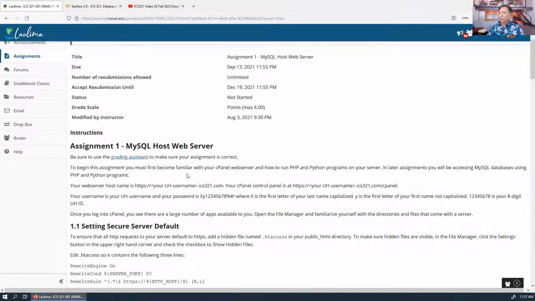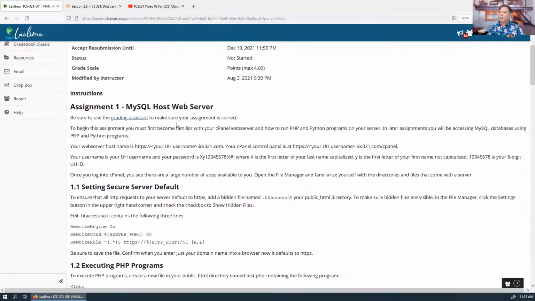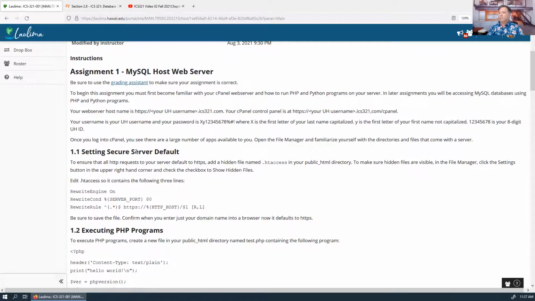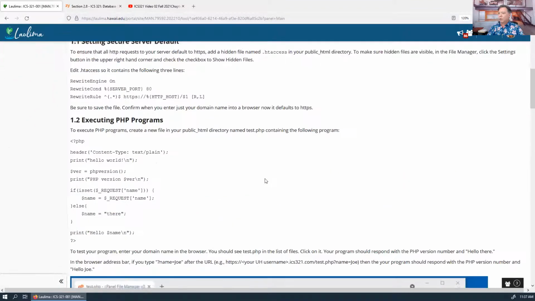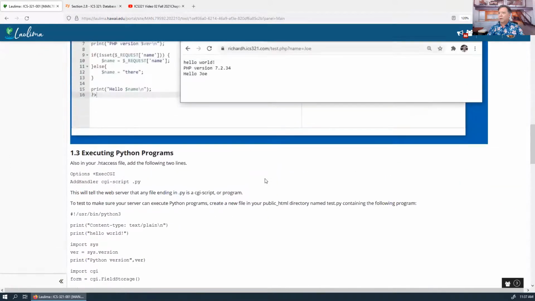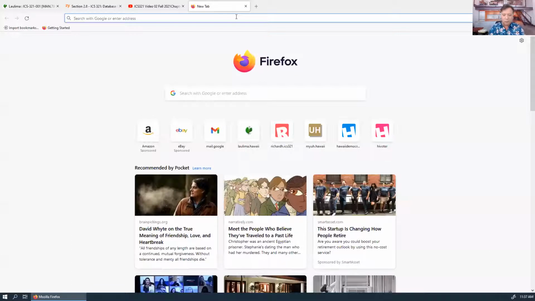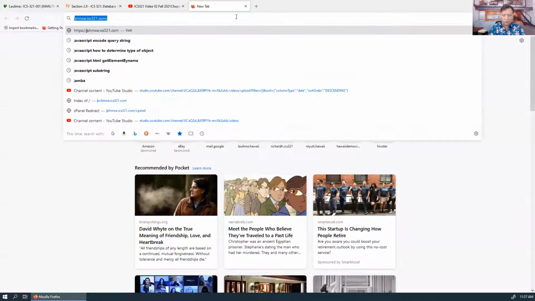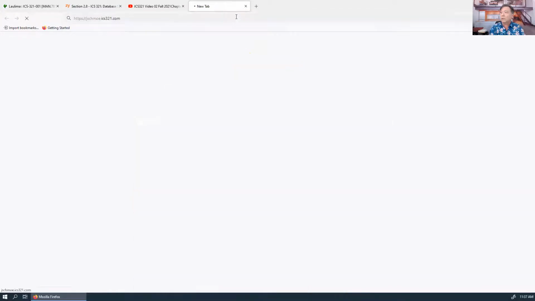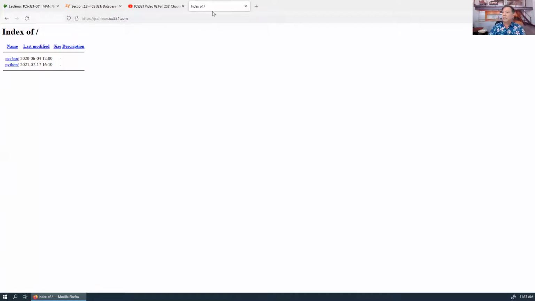So we were into assignment 1. We finished the first part and the second part, and that was pretty quick. It's the third part that I want to do today, but I've switched over to another server, Joe Schmo with a C. This is a blank website, except for a folder here called Python. I had some other stuff in here, but otherwise it's blank. It's got nothing in there.